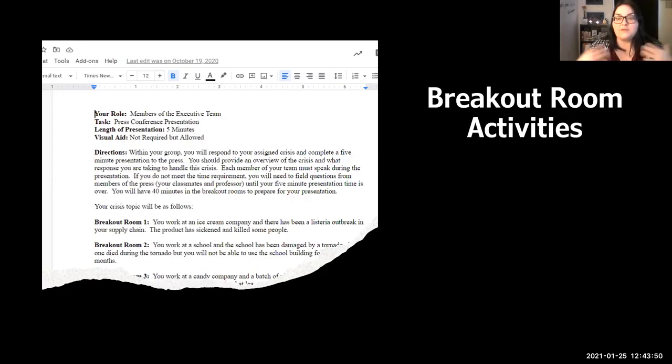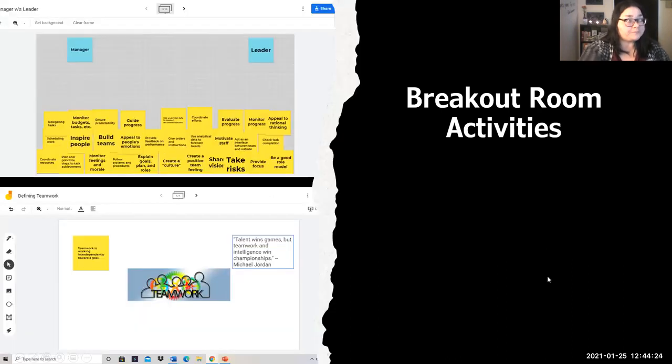So what would you say if you were leading a press conference related to this particular thing? It gives them clear, concise directions, and they're able to go into their room and get to work and bring something back, right? That's the key part about breakout rooms. If we're sending people into a room to do a discussion, what are we asking them to come back with after they've completed that discussion? And so this is one example of what I did with a particular breakout room.